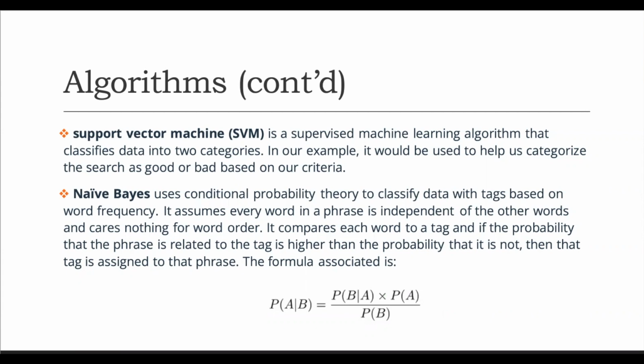So let's say that you have a word like catnip, and you want to decide whether catnip is a characteristic of the tag cat or not a characteristic of the tag cat. Well, cat's in the name. So chances are, because of association, it's going to say that catnip is associated with cat more than it's associated with not cat. So basically what it's looking at is cat versus not cat.